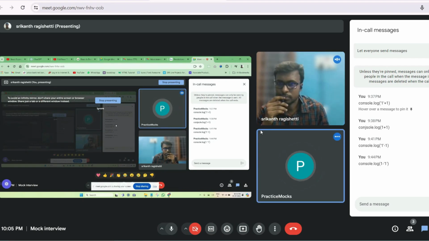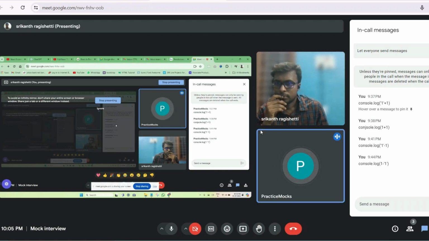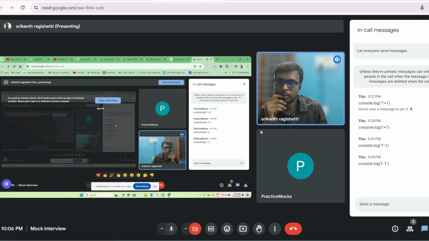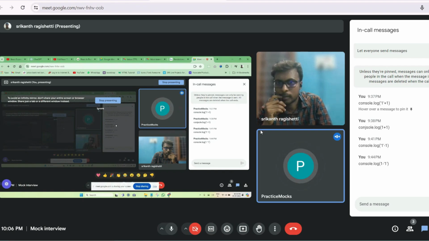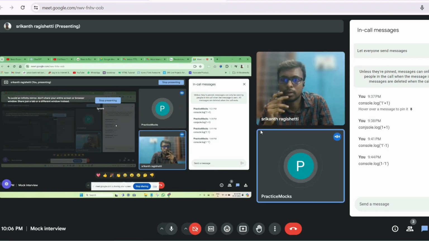What is the difference? Mostly, have you worked on functional components or class components? You have worked mostly on functional components. You don't know anything about class components. Class component is a stateful component with component lifecycle. There is an extend keyword from the class component. Have you used class components? I used it, but not as much as functional components.